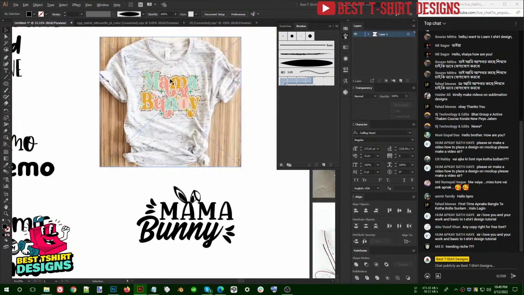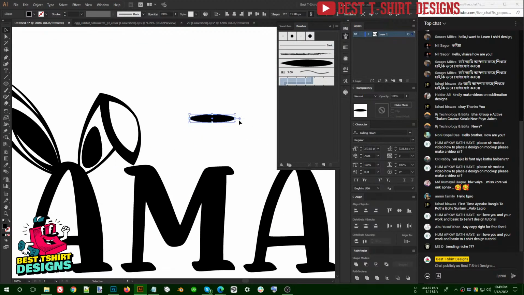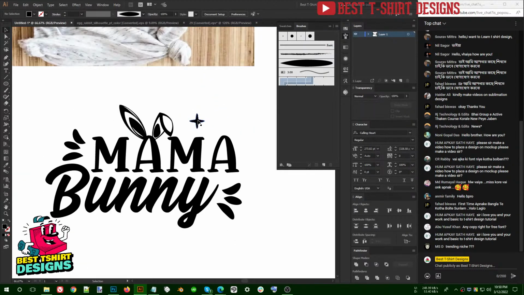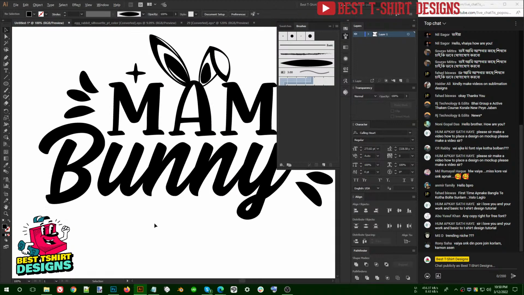So we will try to do that, and before trying to do that I'm going to just create another ellipse here, Ctrl C, Ctrl F, just to make it look like that little star. Then maybe I can make a little change in there, so that will look like a little star here. Okay, so for this area maybe we can just add something else.